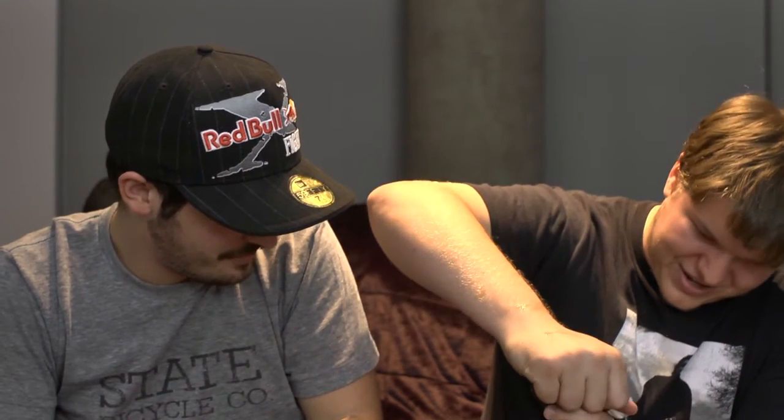Gonna open it up with this — the bottle beaner. Oh my god. It's a carabiner that opens bottles, and as you can see, corks — don't be too sensitive. Let's see if it functions. Oh my goodness, bottle beaner — no good! It's a really nice keychain though. I got it — I guess. Man, was that a struggle. If you want to walk around and look like an alcoholic, which is literally the reason I bought this, go for it.